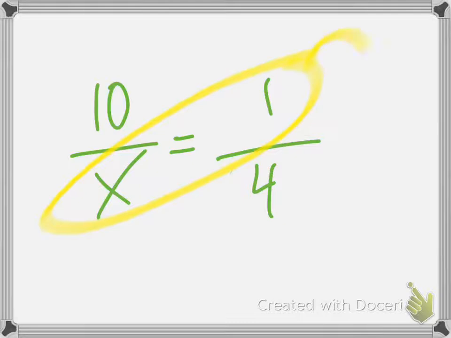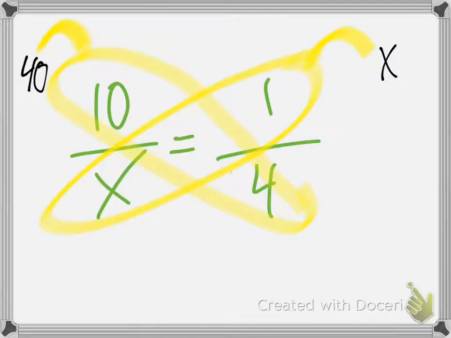We're going to butterfly math this. 1 times x. It could be 1x, but we don't write ones. We don't care. It's just x. 4 times 10 is 40. We want them to be equal. That means x is 40, right? That means x is 40.